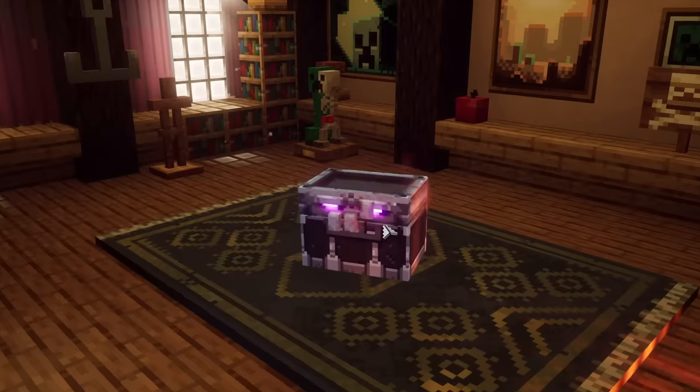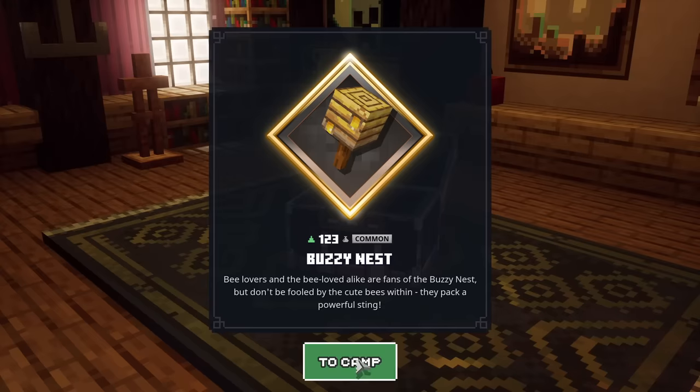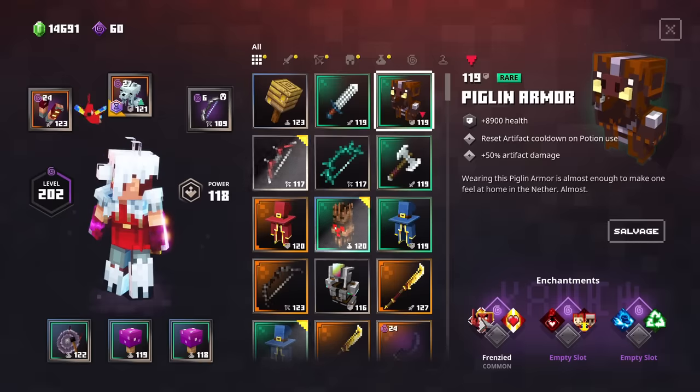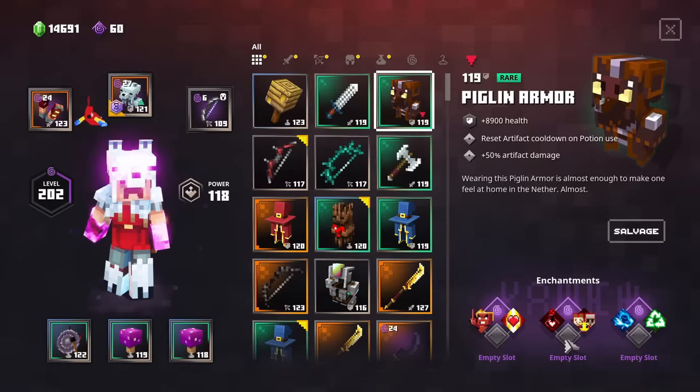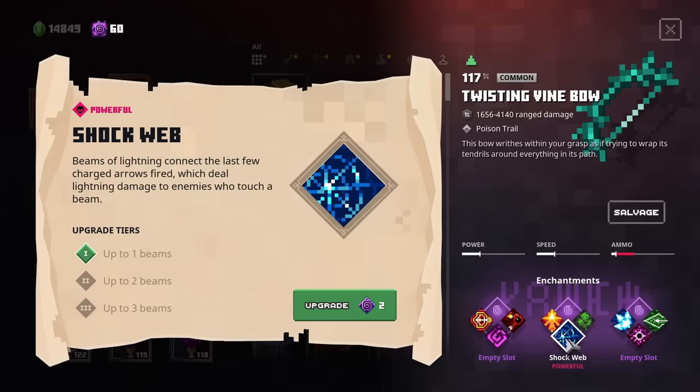Do I get anything cool out of here or something new maybe? Ooh, a Buzzy Nest. So no, there's no bees in the Nether. But I did get piglin armor, so, you know, there's nothing here. Salvage. This might be new. Shock Whip. Beams of lightning connect the last few charged arrows fired, which deal lightning damage to enemies who touch them. That's kind of neat.